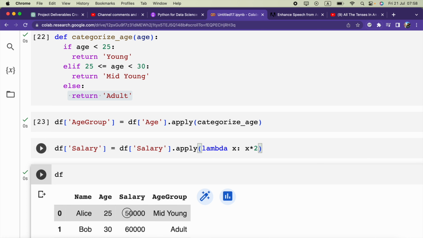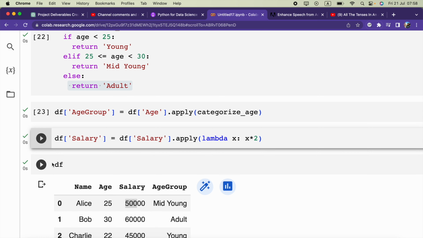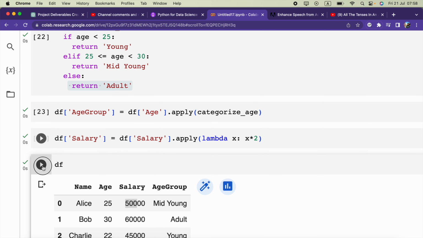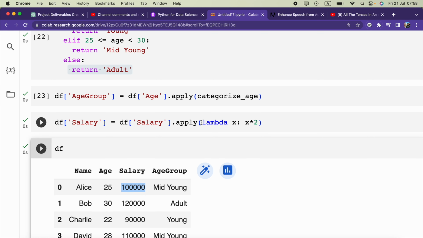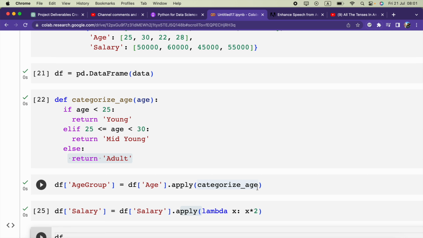So each salary value will be multiplied by 2 and returned back to the salary column, replaced by this new value. If we run this and check the data frame again, we should see something like 100k. Okay, that's how we can apply a lambda expression using the apply method. That's how we can apply functions to columns.